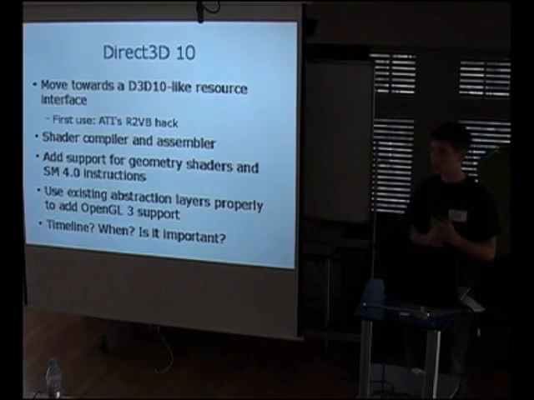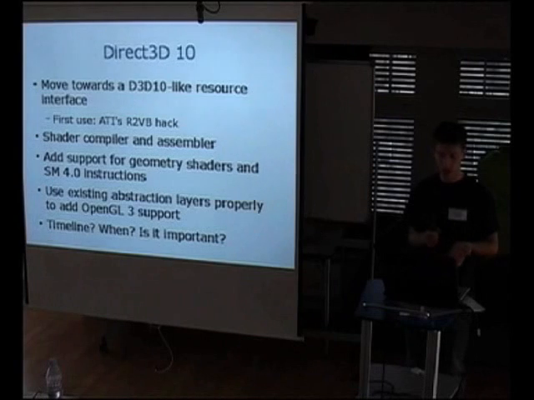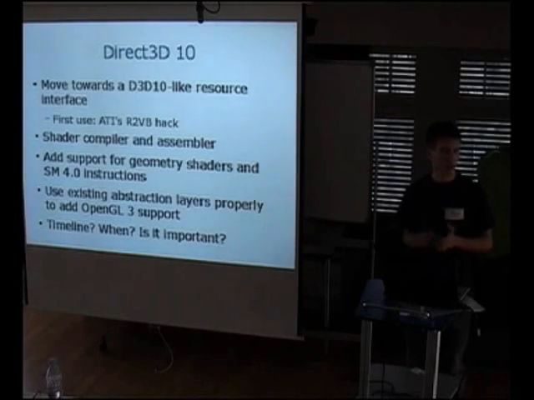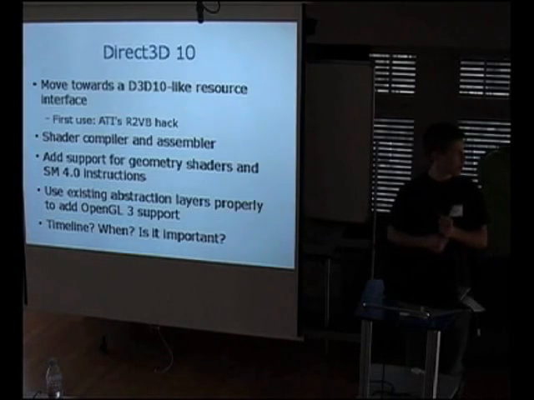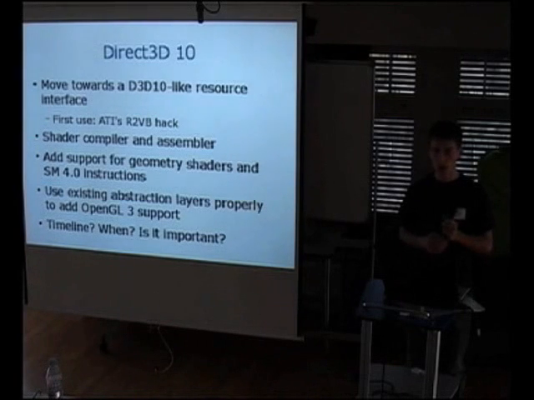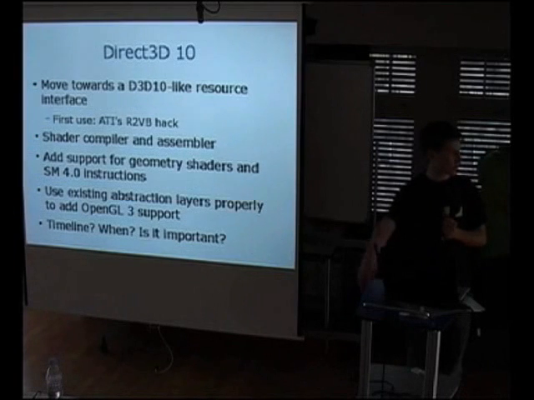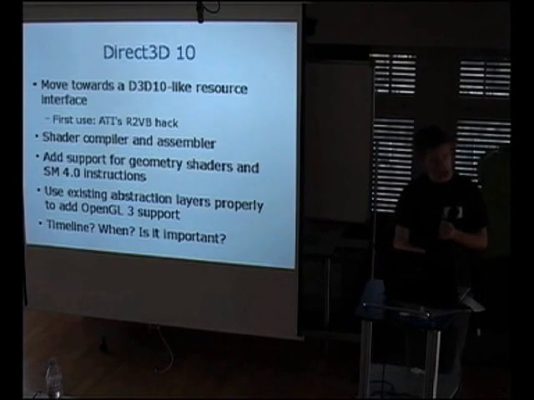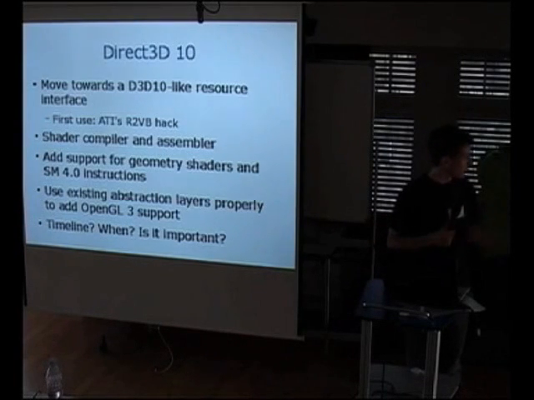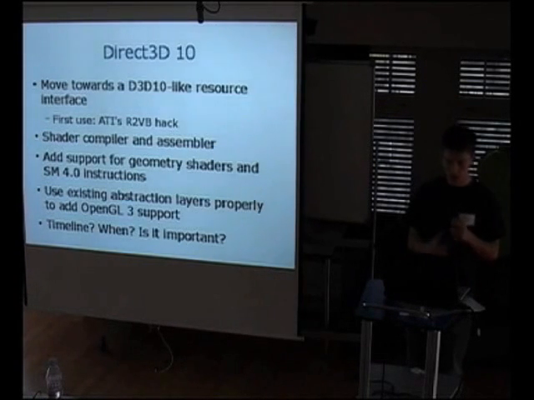And at some point we should look at how to deal with OpenGL 3. Although the problem with OpenGL 3 is that the interface isn't finalized yet, so we don't really know what it will look like. So we don't know if, in the worst case, we just have to start over with a new WineD3D for the new OpenGL functions. But I think it should be possible without major problems to just use an object-oriented inheritance feature. So WineD3D is object-oriented. We have the base class, which does the management, and an OpenGL 2 backend, an OpenGL 3 backend. And the abstraction layers are there already, so it wouldn't even add a performance penalty.